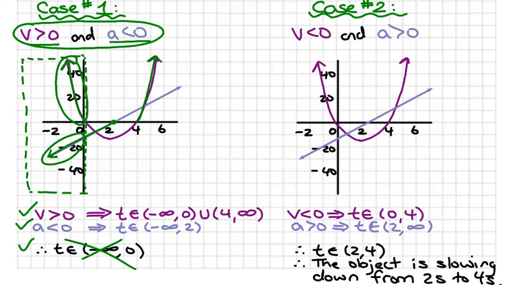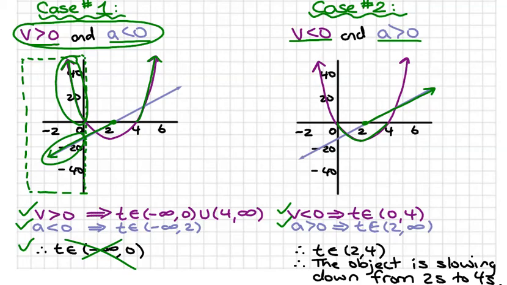We're going to do the same thing. When is velocity less than 0? So taking a look at the velocity graph, these are my negative y values. When is the graph for the lighter purple greater than 0? So my intercept over here, anything above the t-axis. So I have both of those right here. T belongs to 0 to 4 for the darker purple. T belongs to 2 to infinity for the lighter purple.